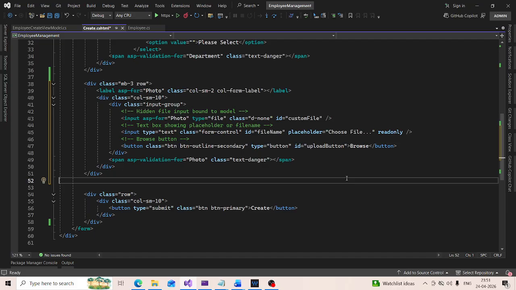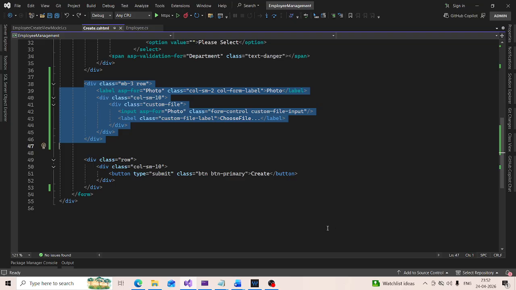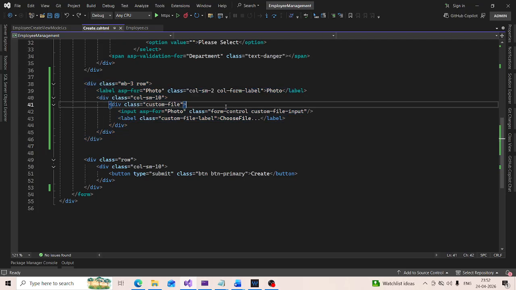Let me tell you something about the differences between Bootstrap 5 and Bootstrap 4. The issue is with the way the file input is being rendered. As you can see here in Bootstrap 4, the input asp-for photo is why the browse button is not appearing.